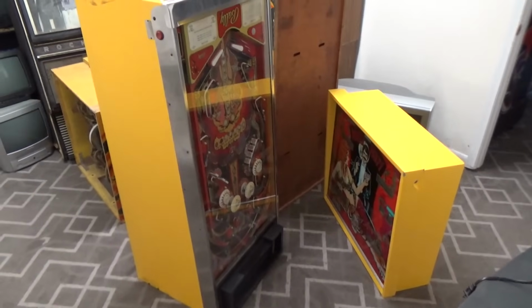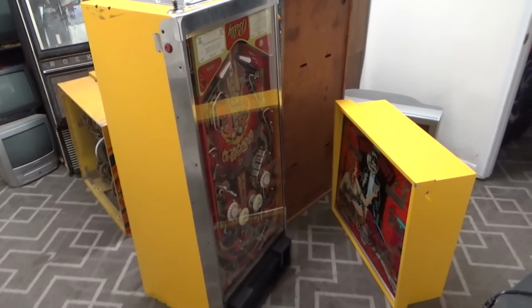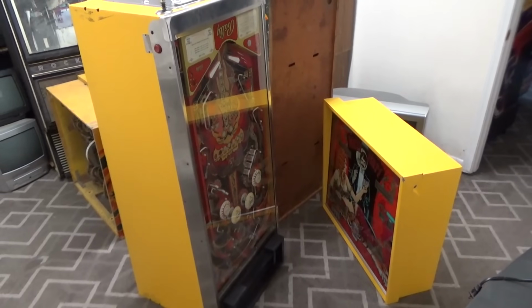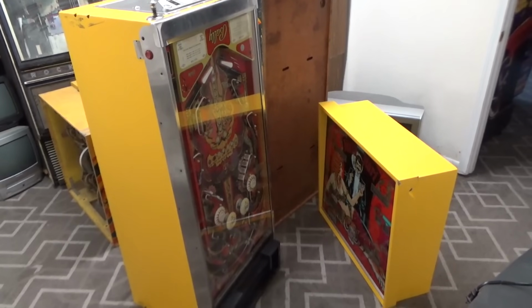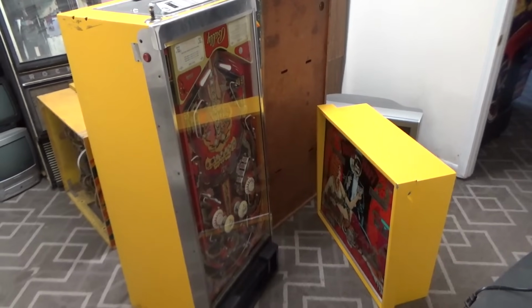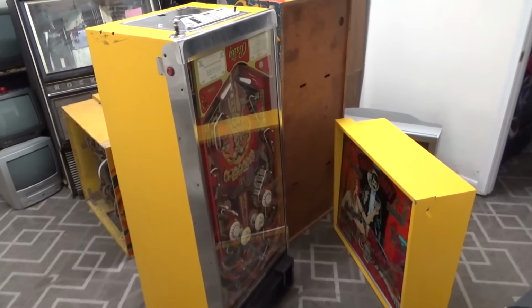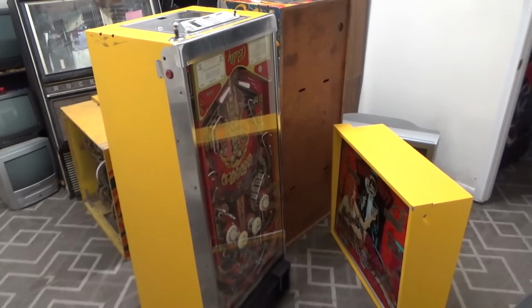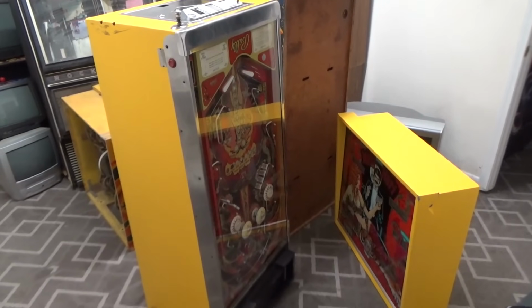That's the bad part about the pinball repair. Everybody always disassembles them to get them in their SUV and bring them down here. So I've got to put it all together before I can even get started. And then when they pick them up, I got to take them all apart to get them back in their SUV. So I lose about 45 minutes probably before I even get started, if you know what I mean. It takes 15, 20 minutes to put it together, and another 15, 20 minutes to take it back apart to get it in their SUV.